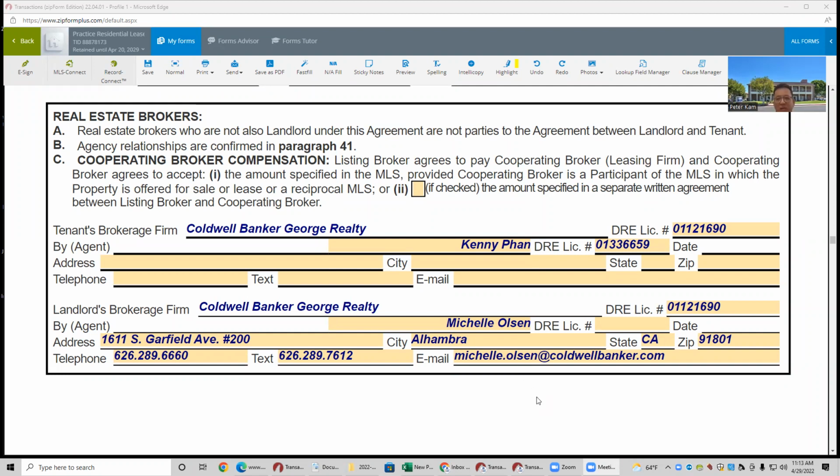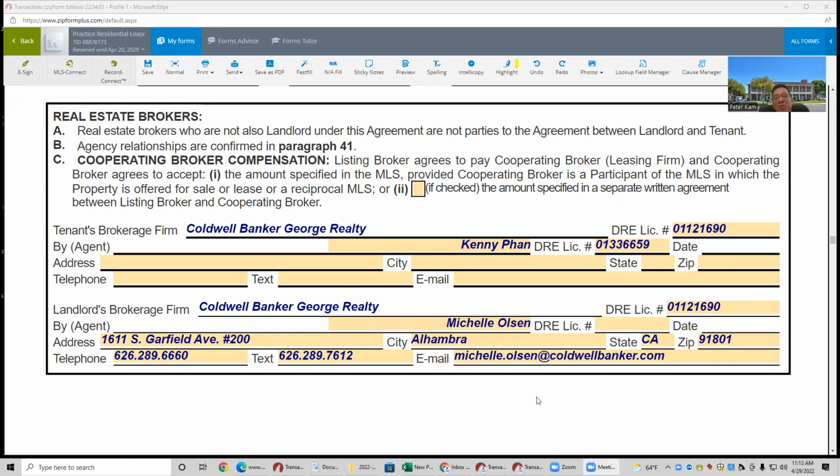Okay, Peter, if there are no other questions, I would like to have some comments on the security deposit. The cap on the security deposit is 2 months for unfurnished and 3 months for furnished, that's statutory required. So don't go over the limit. It's statutory required for residential leases, but not for commercial. Commercial, you can do whatever you want. It's between the landlord and the tenant. But for residential, you're stuck with the limit.